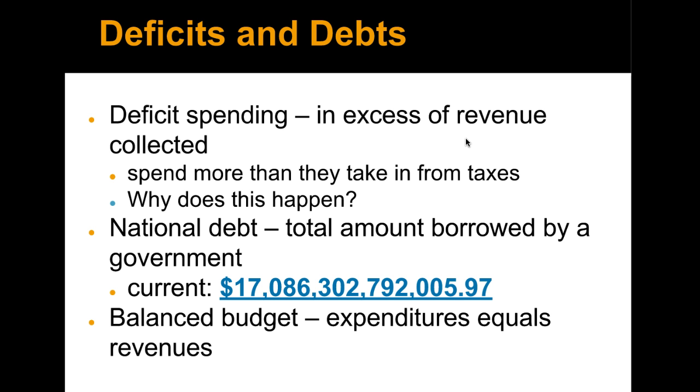So deficits occur for a number of reasons. For one thing, tax reductions are politically popular. People don't like to pay high taxes. Politicians want to curry favor with people, and so they lower taxes, or claim they'll lower taxes. But people are also in favor of government spending more money on them. People like the government benefits that they can receive.